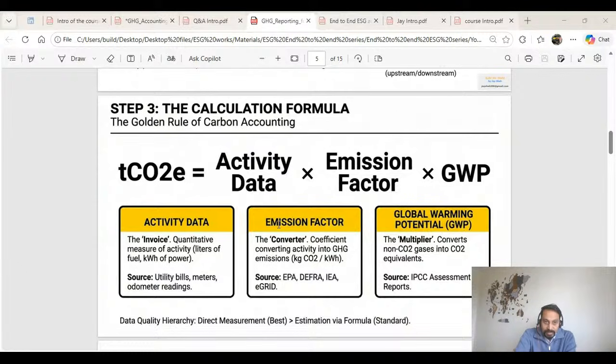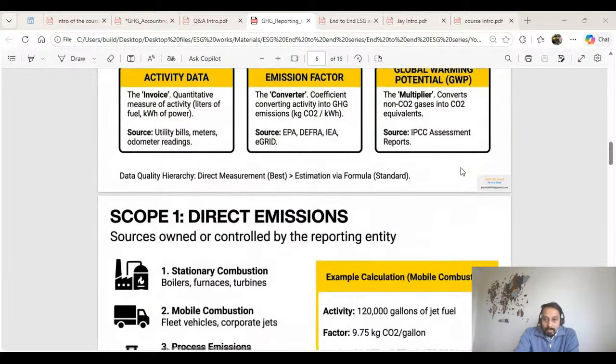So the best practice is direct measurement. First, you have to collect raw data and calculate. Sometimes that data is not available, so you can use a proxy methodology, or sometimes an industry average. I will show you in the Excel calculation as well. That can be helpful to calculate, but estimation is very harmful for your reporting. So direct measurement or direct calculation based on the GHG Protocol methodology or your methodology will be helpful, rather than a calculated estimation.